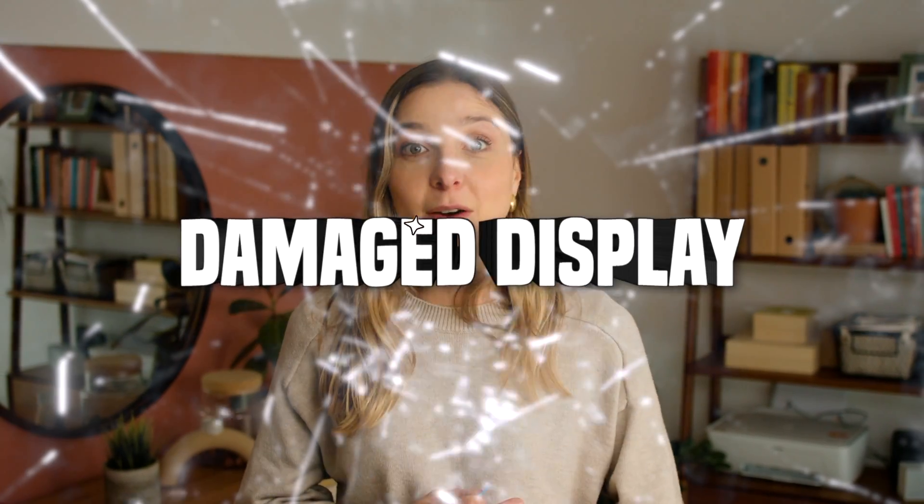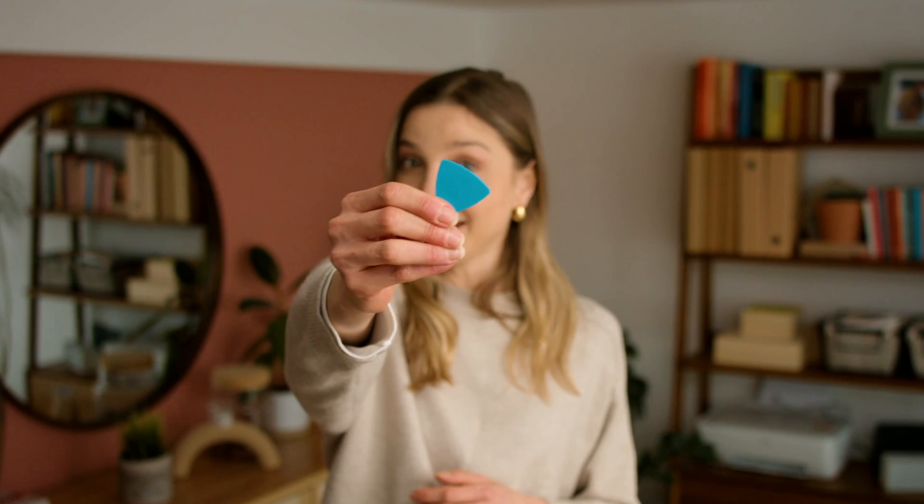You're not going to need an engineering degree or the steady hand of a brain surgeon. You can replace a damaged display or even a depleted battery by taking the back off really easily with a pin, a screwdriver, and a guitar pick. This all saves you time and money. Just go to the HMD Repair Hub at iFixit.com for all your spare parts and step-by-step guides.